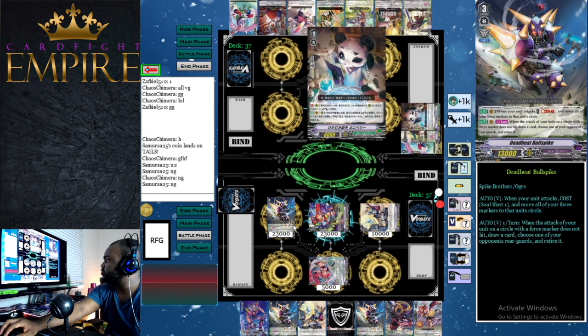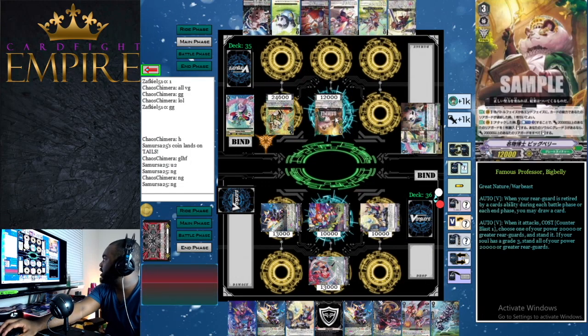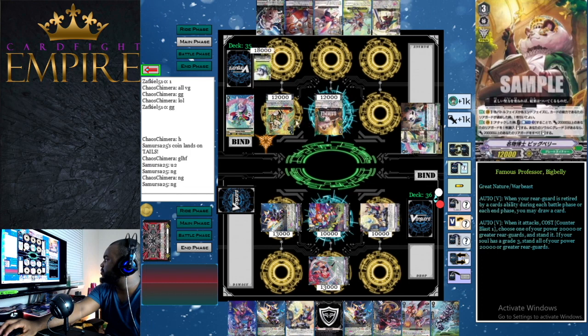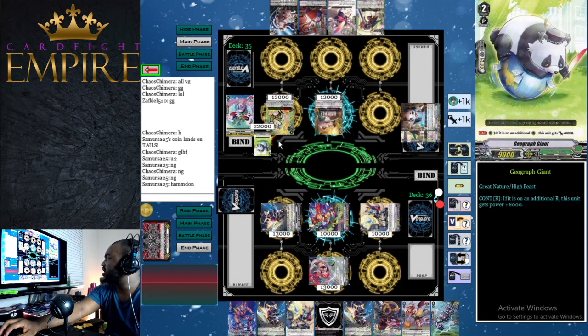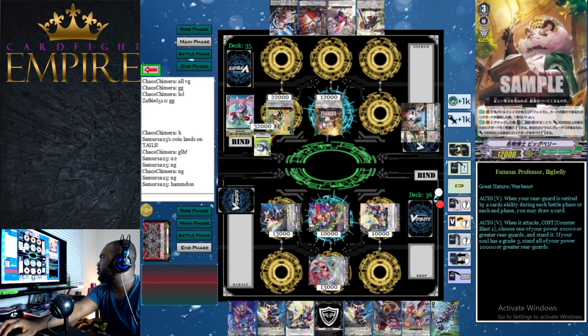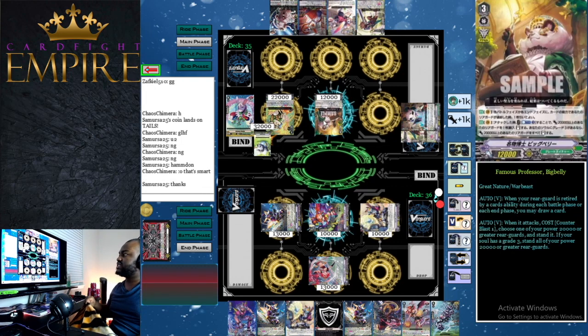So we attack a Vanguard for 23, we hit a draw trigger, and then we attack for 23, and that gets blocked. So our opponent goes for playing Famous Professor Big Belly, and actually goes for a Hamdon and Geograph Giant combo, which is actually very, very smart to be able to use Big Belly to its full extent right off the bat by putting a grade 3 from hand into soul.